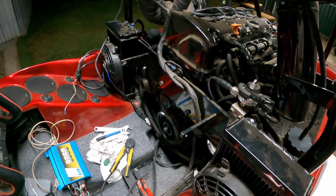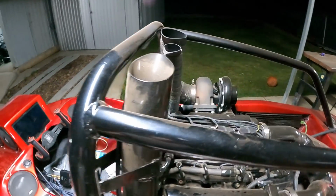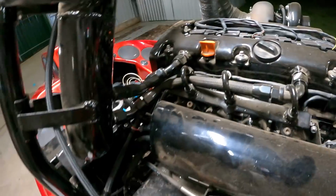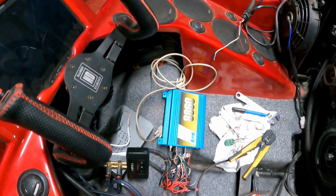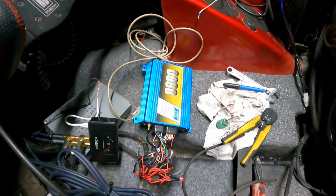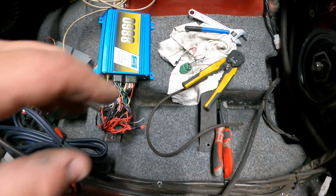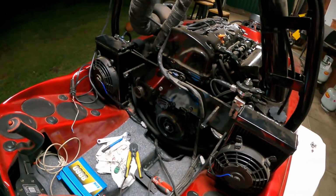So everything looks good. As you can see in the video, a bit of smoke coming out. Obviously it wasn't tuned, it was just puffing out smoke and some fuel. No biggie, but pretty stoked that we've gotten this far. As I said, the last 5 months has been shocking for this thing. This is why we haven't seen it. It's just because of the ECU, and it's been back and forth with the other company, which is not the EMS, which is another company. So don't worry about this company, this one's a good one. But that's where we are up to on this boat.